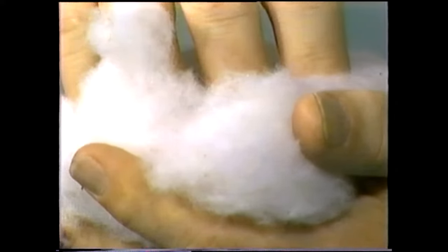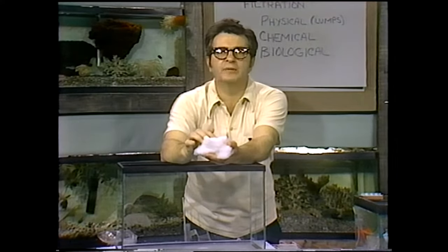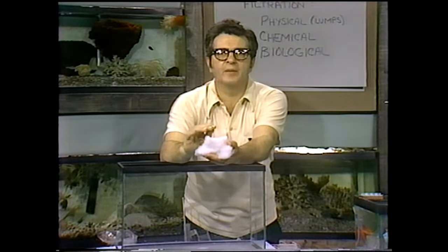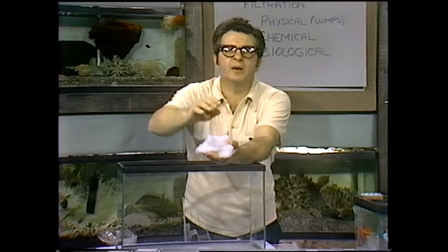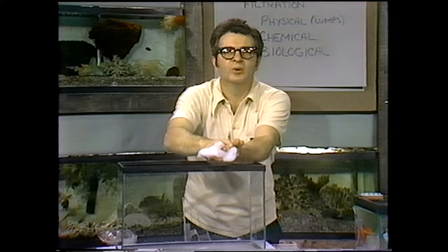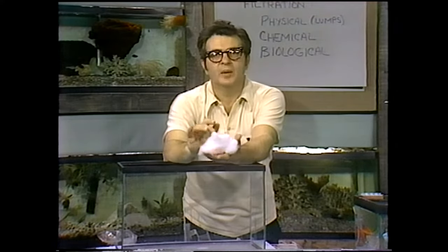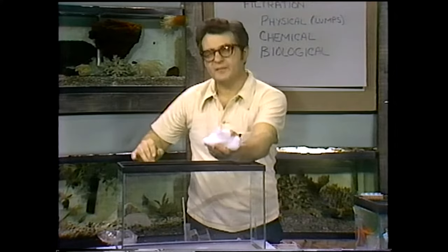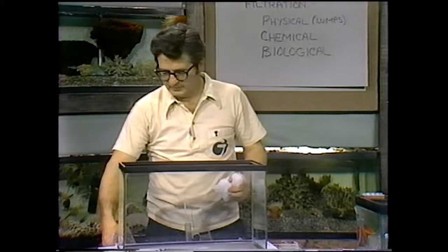This is physical filtering. Now, you look at the municipal water plant approach to this, and they have layers of sand, gravel that continually get finer and finer. And they take out the lumps by passing water through a natural filter, if you will, of gravel. But this takes out the dirt. The next thing it passes through is charcoal.